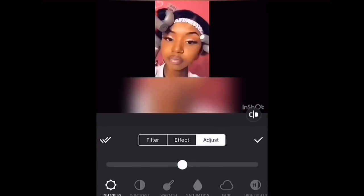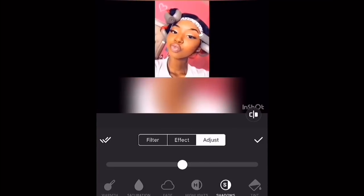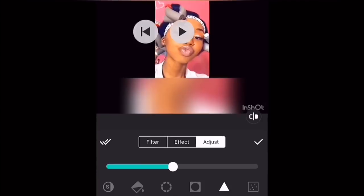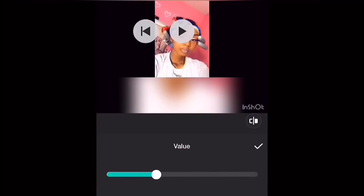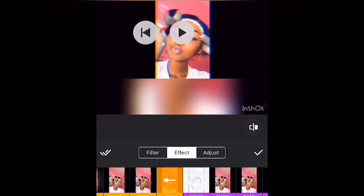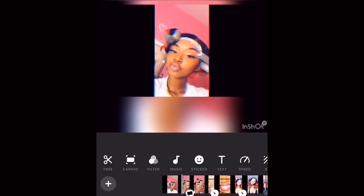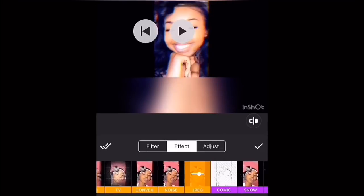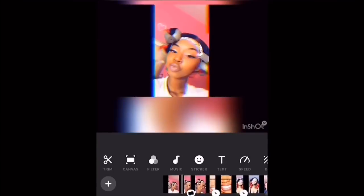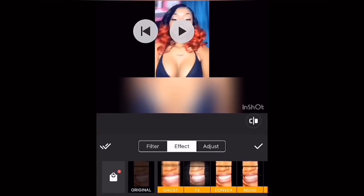Now going into the filter section — you can make the video brighter, put the saturation up, it puts a filter over your video which sometimes you need. Then I'm putting an effect on a specific video clip and playing around to see what I like. They also have transitions you can buy — I bought some gold-colored transitions — and you can choose what kind of transition you want between clips. It just makes the video look so much better. I'm just rolling with it and seeing what works.